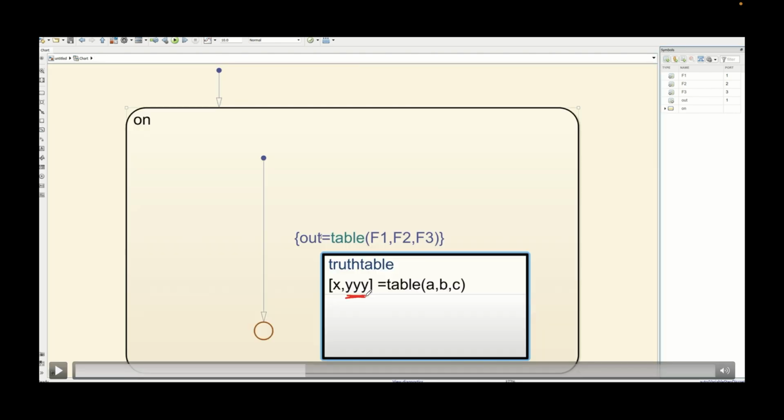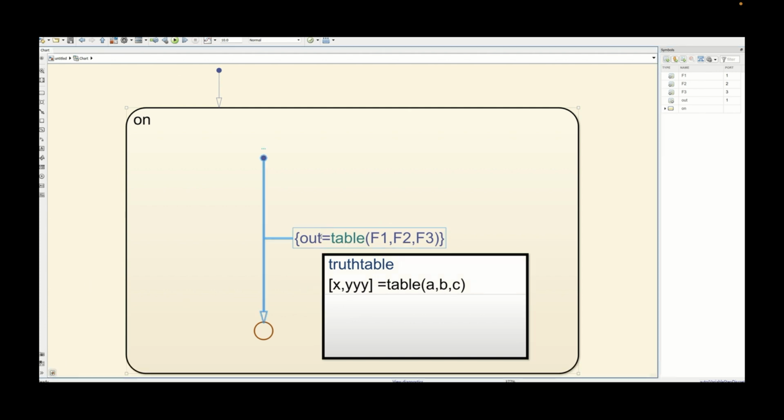As you can see here, we already have added triple Y as one of the outcomes of the truth table. So here also we need to update the same variable because when we call this truth table, we will be getting two outcomes instead of one outcome. That is why we need to update the expectation which we are having while calling the truth table with the faults that we have. So let's update that as well.